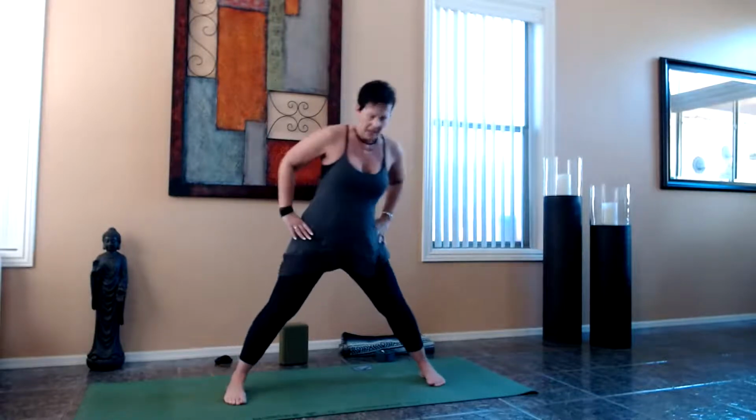Breathe here. And as you exhale, see if you can sink a little deeper. Inhale here. And if you can, maybe come a little deeper. So we're maintaining the alignment in the pose as we work towards greater depth. And then bring your hands to your hips, straighten that right leg, turn it in.